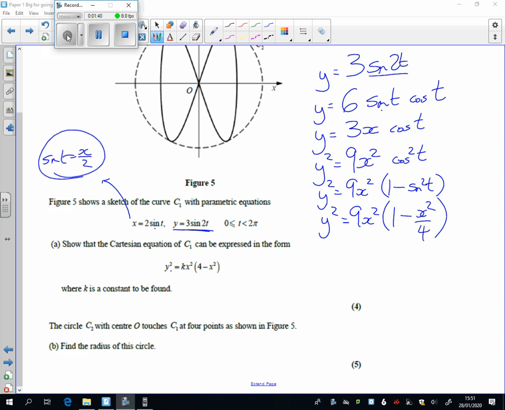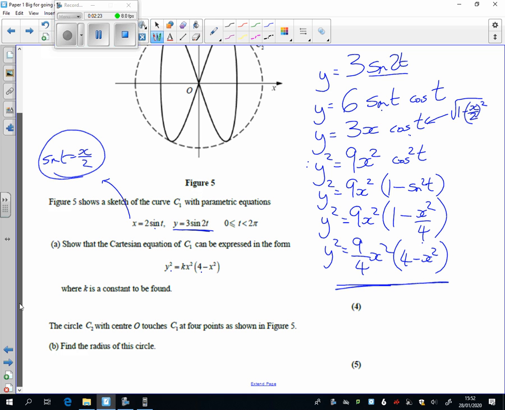One more bit of tidying up. They want a 4 in here. Well, I've got a 4 here as well, haven't I? So shall we just divide everything by 4? Take the 4 out and make that a 4 in there. So I've taken a factor of a quarter out. I've got 9 over 4 x squared, 4 minus x squared. It wasn't too much working all the way down there. Squaring it here helped a little bit. You could have actually just rewritten this one here as a square root of 1 minus x over 2 all squared there, but it might take a bit longer.